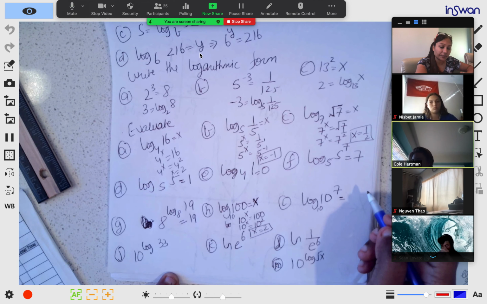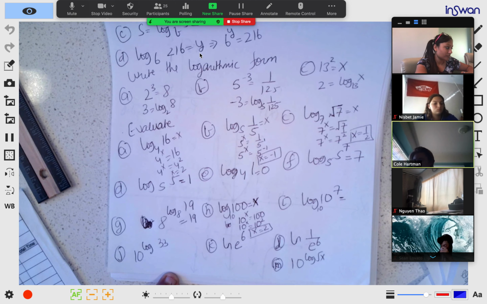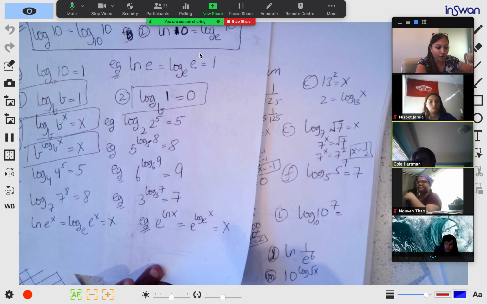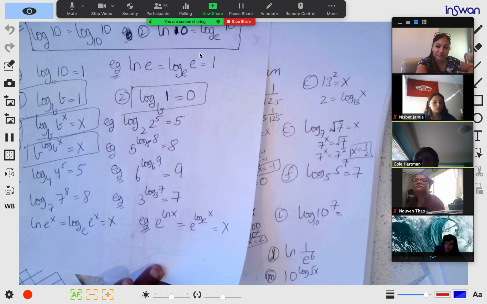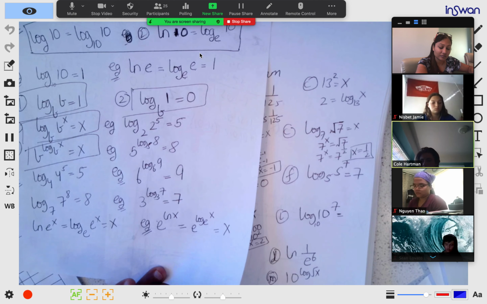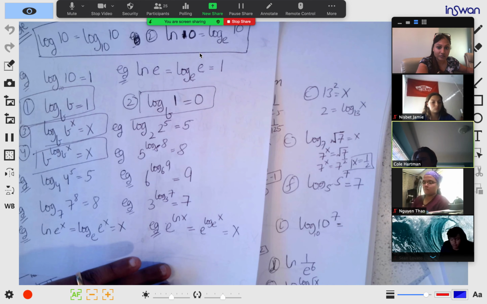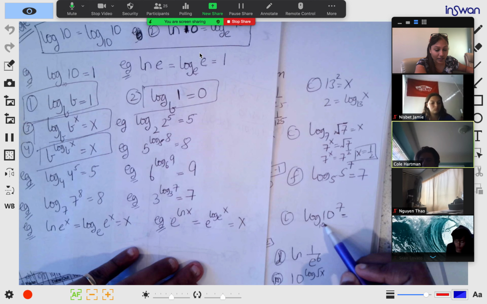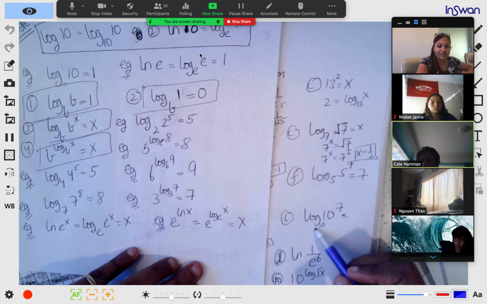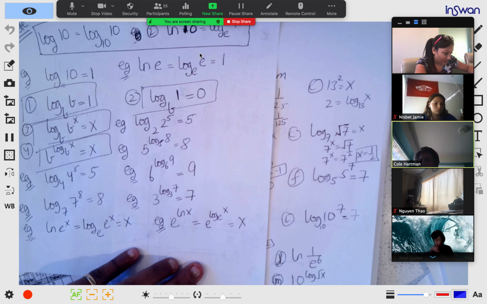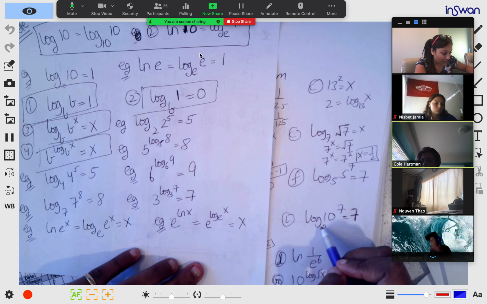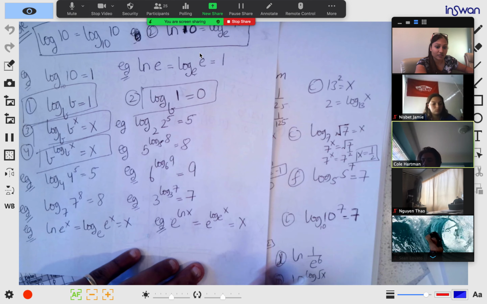See if you can use any property in here. I have 4 properties here. Which property can you use? Well, if our equation is b to the power of y equals x, that we have to look at. Whenever this base and this number are exactly the same, they basically just cancel. Your answer will be 7. Base will always remain 10. If there is nothing, the base is always 10. Since this and this base are exactly the same, they just cancel out and then it's your x value. Yes. Okay.